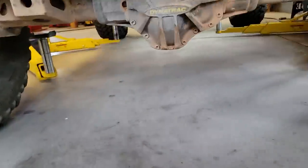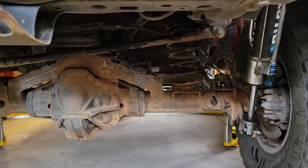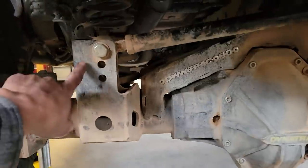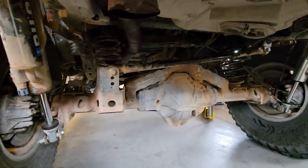So now that we got it in the garage and it's at ride height, you can see how this panhard bar is not parallel to the ground. So that's what we're gonna change today. That's what we were talking about. Because it's already lifted, the panhard bar is not square to the deck. So we are gonna move this one over and up, and we're gonna move that one down and out considerably. It will have a much longer bar and much better articulation.